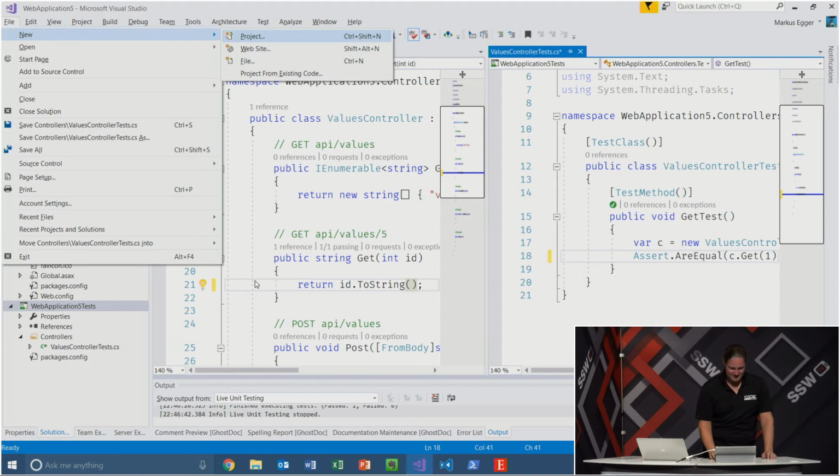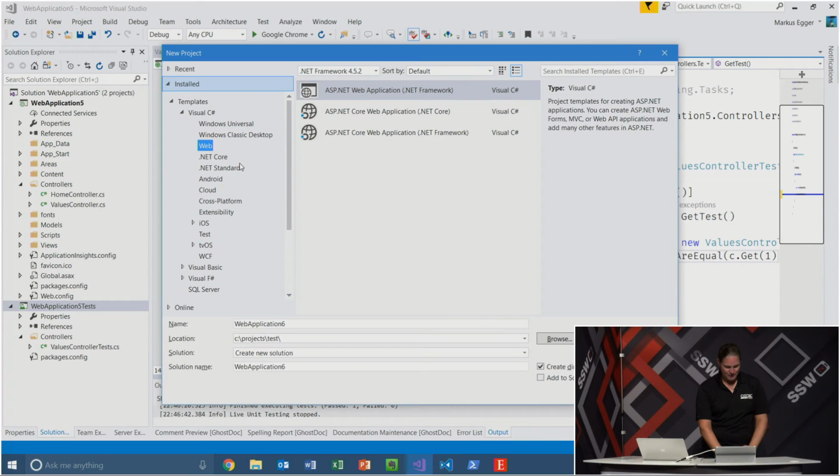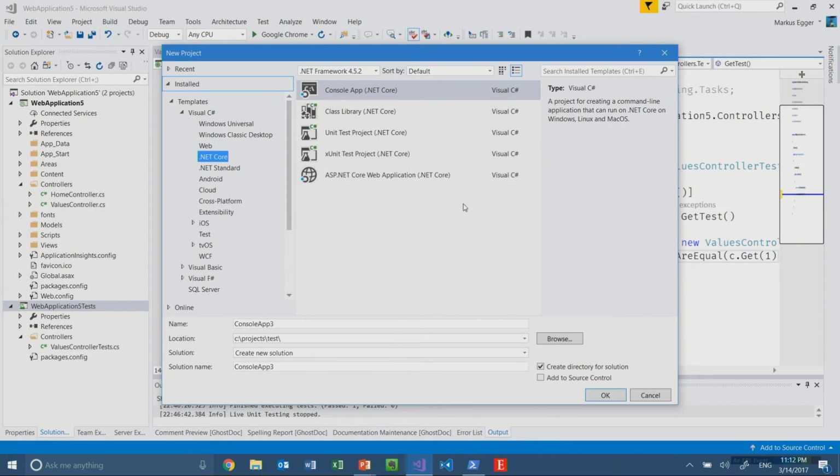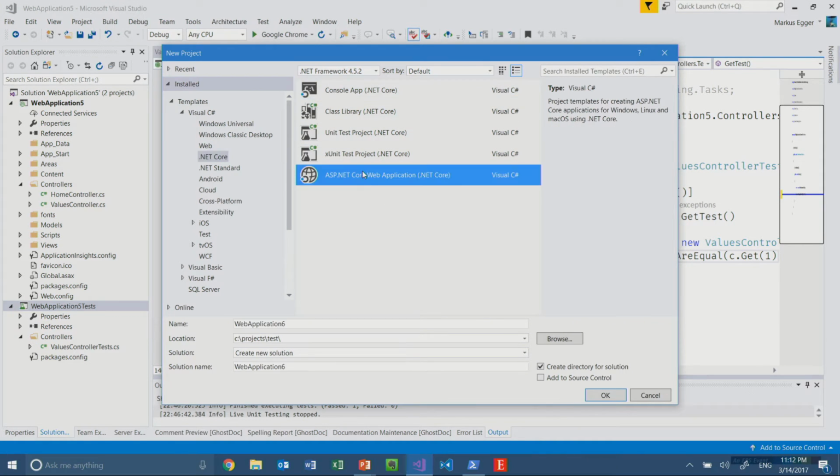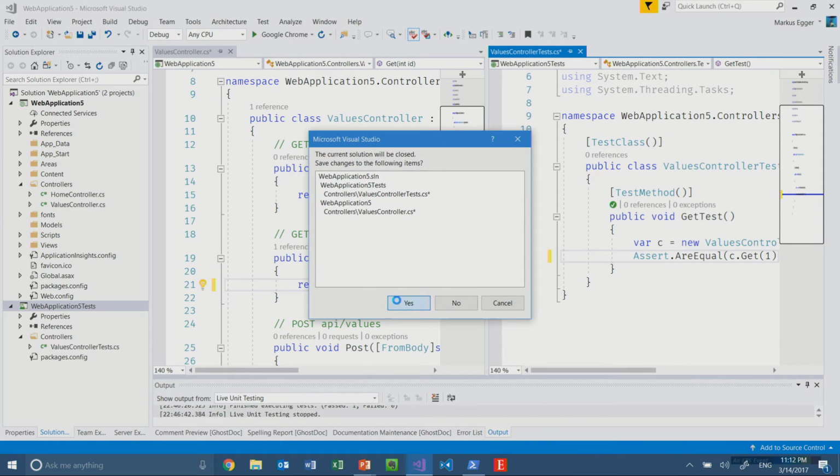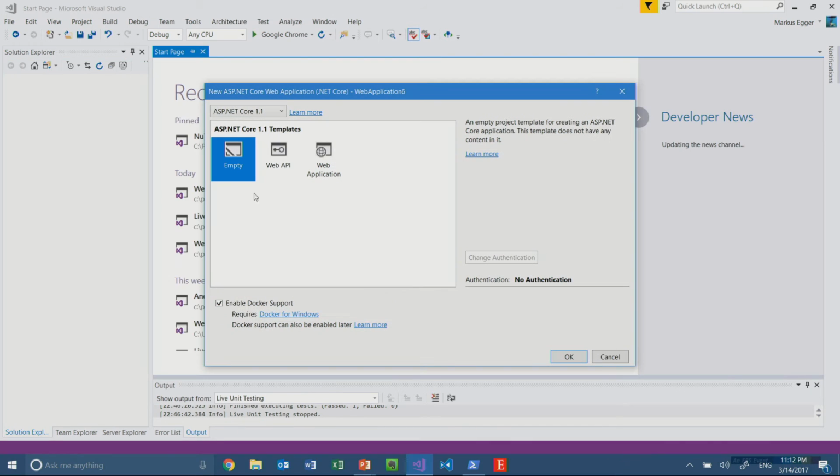So if I go into Visual Studio and I say let's create a new project, I can say I want to build a .NET Core app that's an ASP.NET web app. And then I'm hitting OK, and yeah, that's fine. And now I can say, I want to choose a web API app, and I know it's a little small, but it says down here, enable Docker support, right? And it's actually checked by default. And this adds everything right in that I need to create a Docker image out of this application.